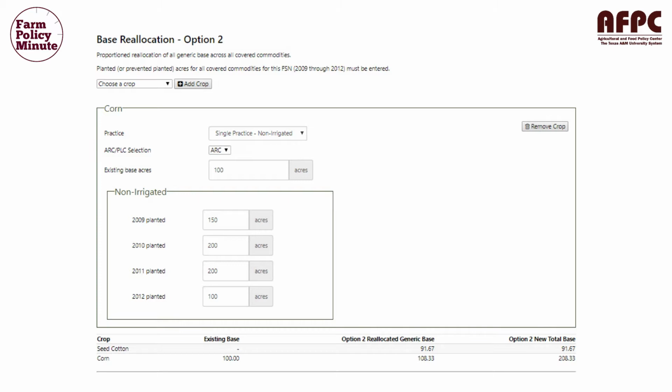frankly, a lot of producers were asking the question, I don't know how to reallocate those. I know that I have a choice. I could have 160 acres of seed cotton, or I could have 91.67 and move the rest of it to corn. So we started getting asked the question, kind of after we had built the decision aid, of which one's going to pay the best. And so to do that, we have to ask you questions about what do you think the prices are going to be.